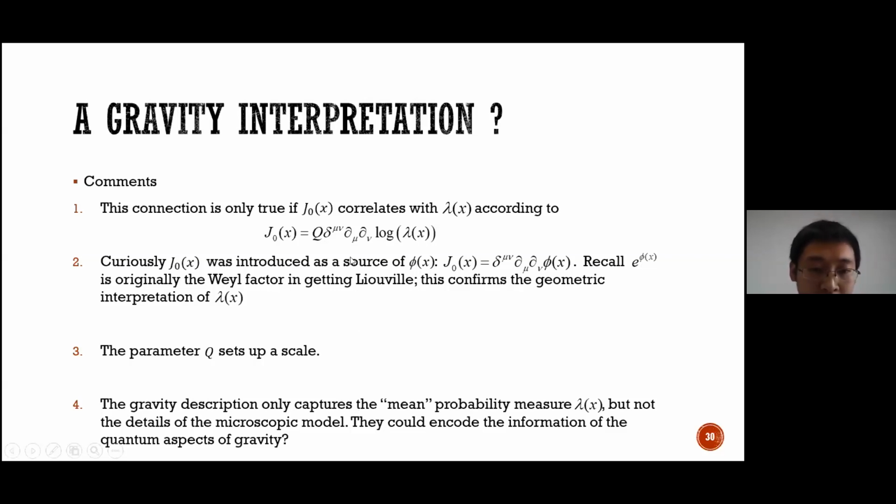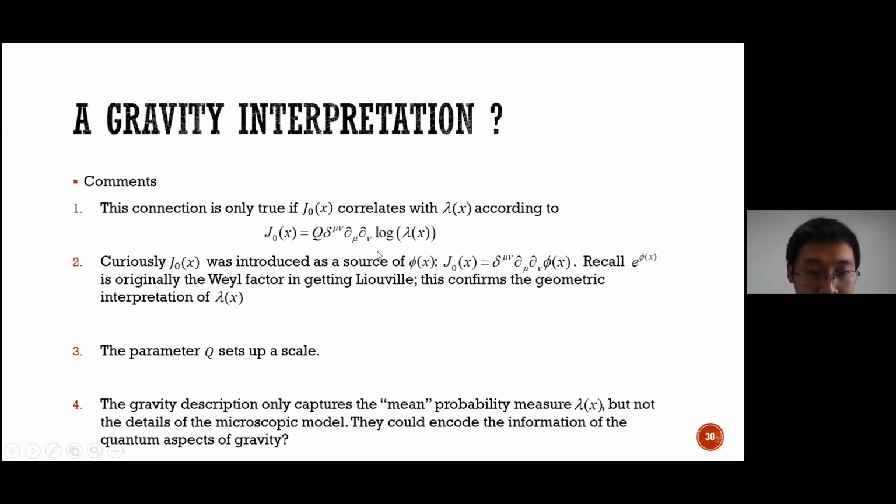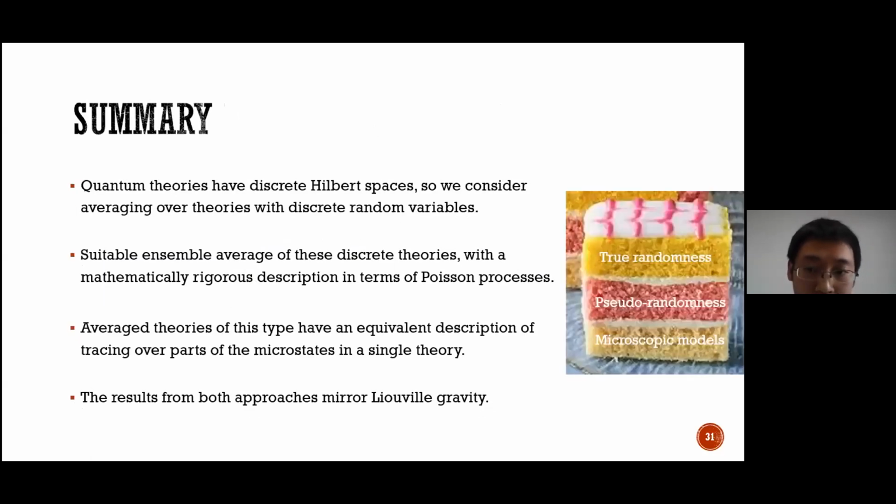And further, from these equations, you see that all these gravity quantities only capture the average property of the microscopic. This lambda, recall, emerges from the coarse graining. So it's the average of the microscopic structure. This is what we would expect because gravity is emerging as the long wavelength limit of some UV degrees of freedom. But I think more interesting is that in our construction, we have some concrete microscopic configurations, which hopefully can be used to extract some useful information about the quantum aspect of gravity, which we all are looking for.